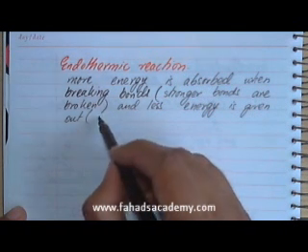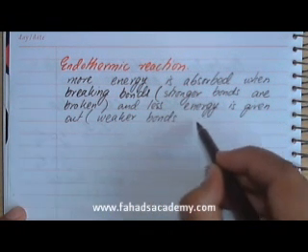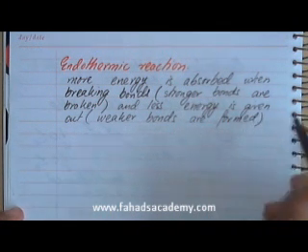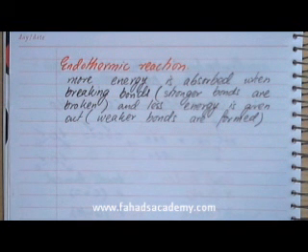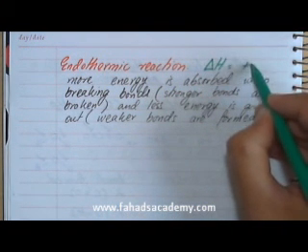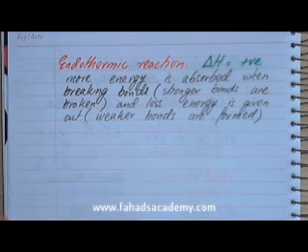which means that weaker bonds are formed. So a reaction would be endothermic if more energy is being taken in and less energy is being given out, which means that the bonds being broken are very strong. They are requiring more energy, and the bonds that are being formed are weak, which means they're producing less energy. So the enthalpy of such a reaction would be positive. There would be a net energy taken in in such a reaction.